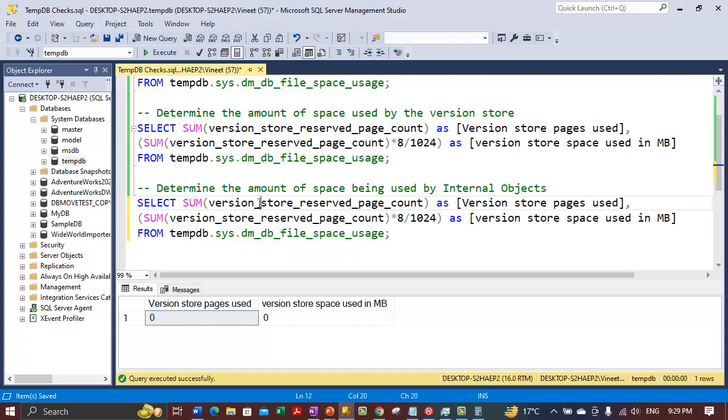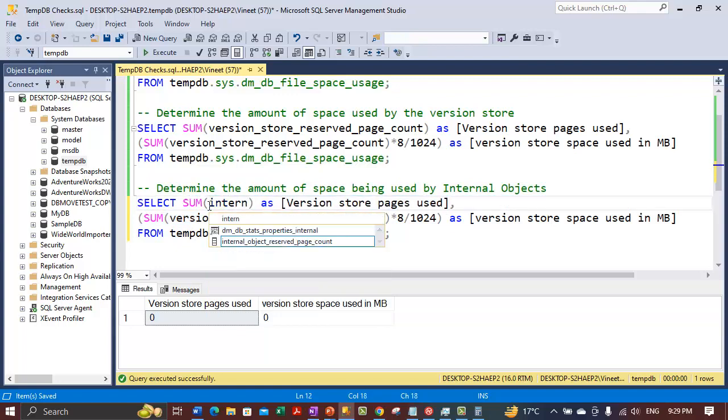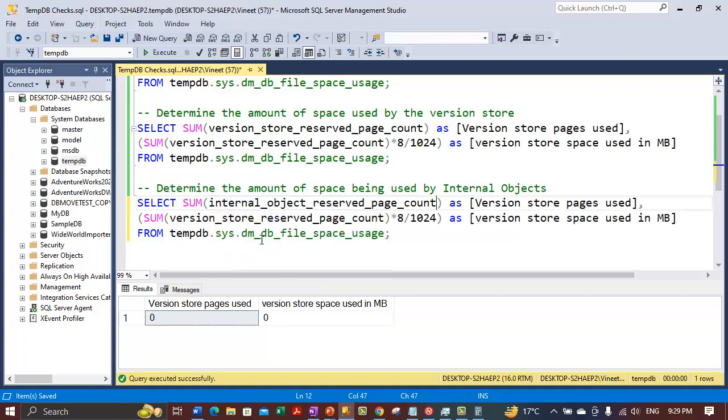So here we are using internal objects, so we will take internal objects reserved page count. Let's select this, type in internal, and it will give you internal object reserved page count. Copy this out and replace the second one with the same text, and let's change it here. Earlier it was written as version store pages used.